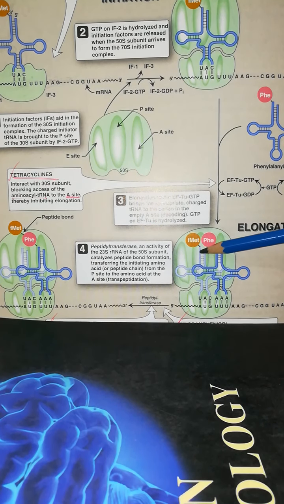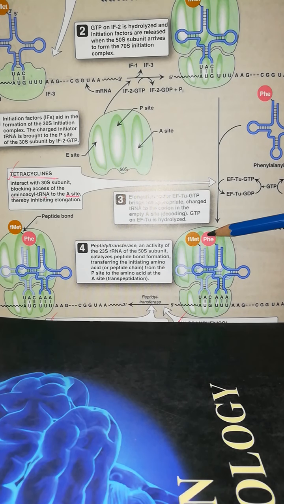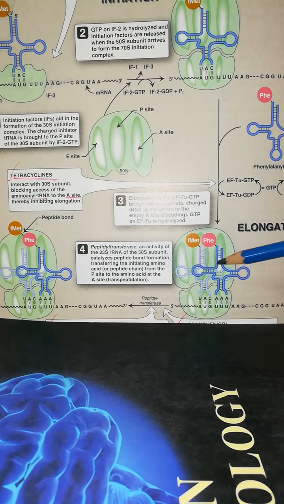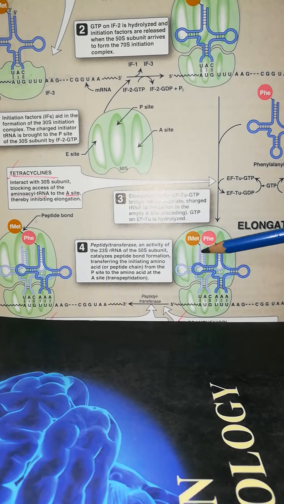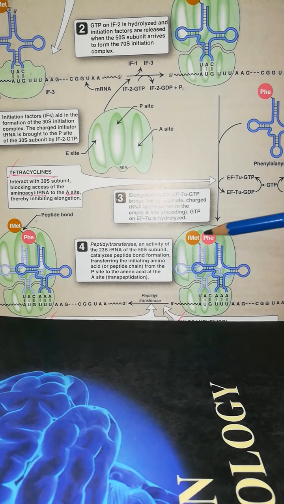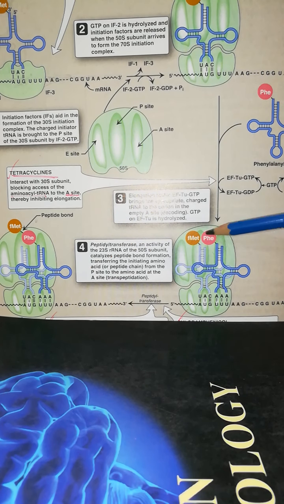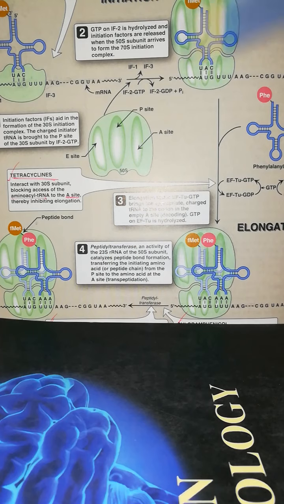Now suppose the methionine-containing tRNA goes to the E site. At that time the methionine shifts to the A site amino acid, and ultimately a bond forms. You just follow that when the tRNA moves from the P site to the E site, this amino acid moves to the previous amino acid, the A site tRNA-containing amino acid, and methionine and phenylalanine ultimately form a bond. So peptide bond formation occurs at the A site.